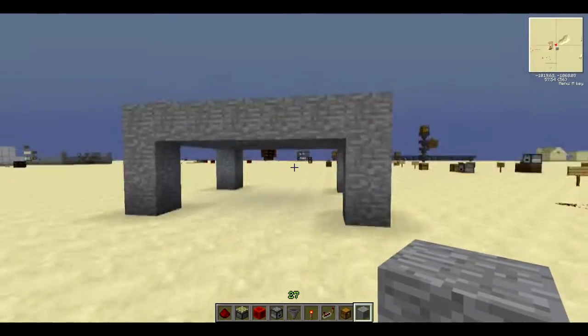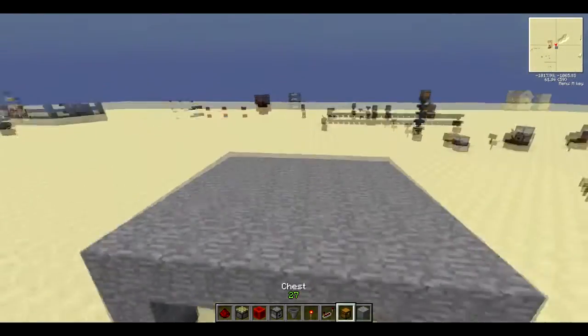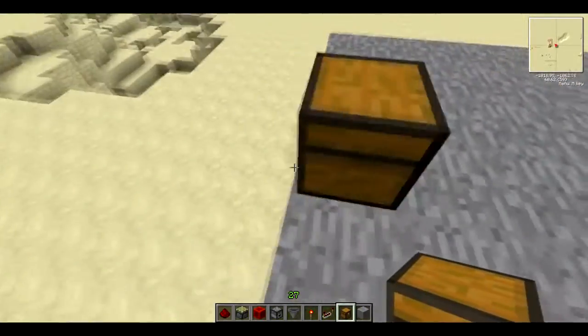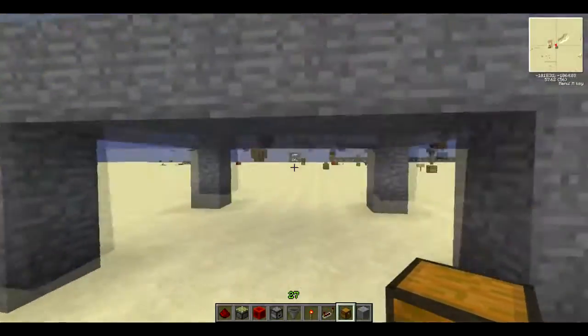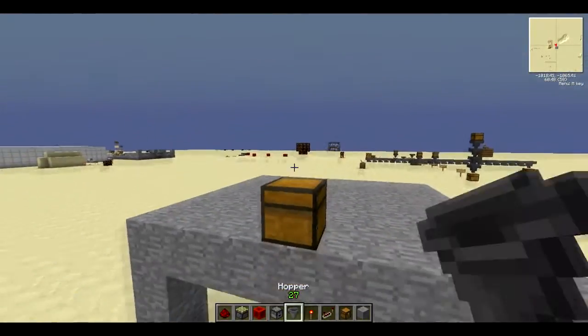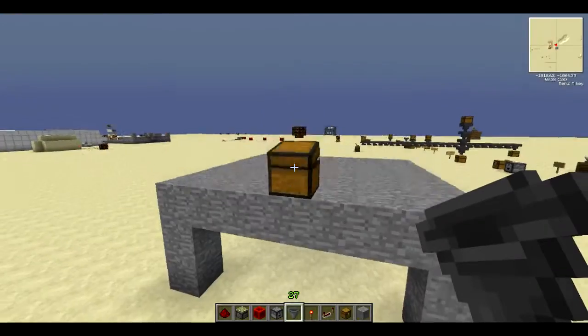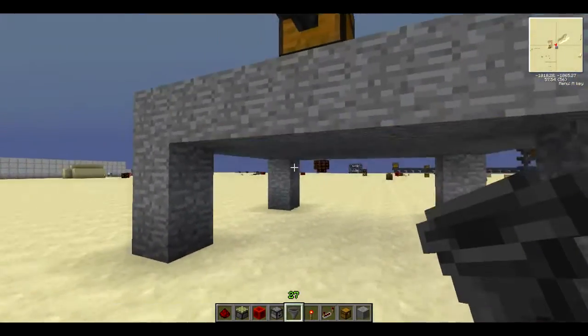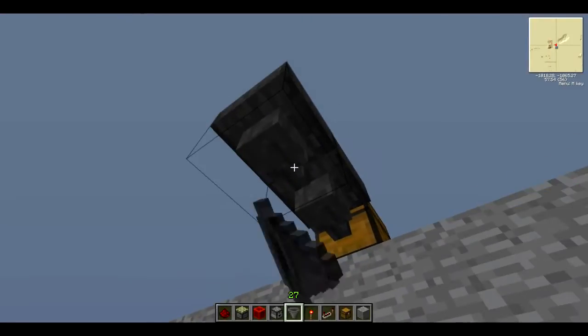There we go. And so now we have our chest right here, or anywhere up here, but it would look best if it's on the edge. And then you would need to have a hopper connected like that, then another hopper like that.